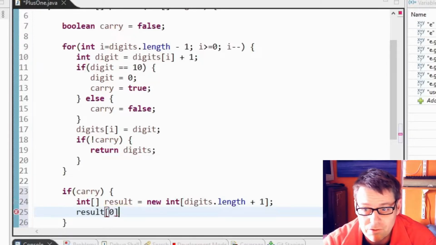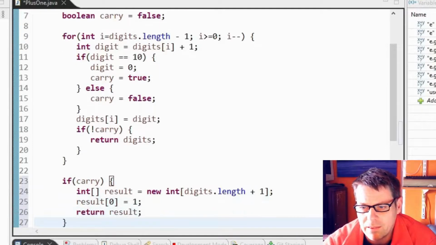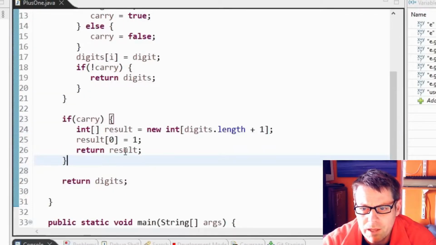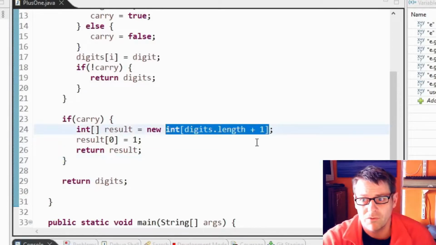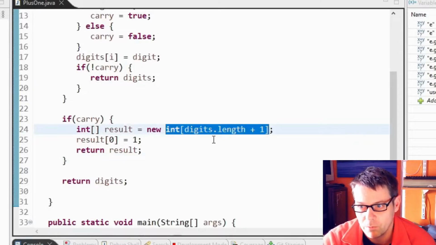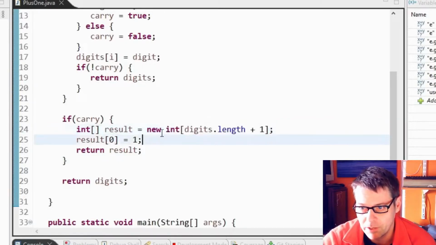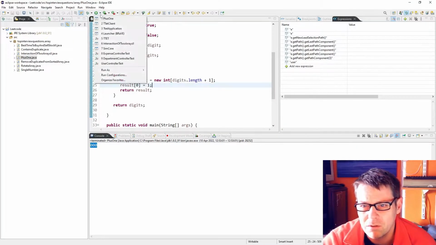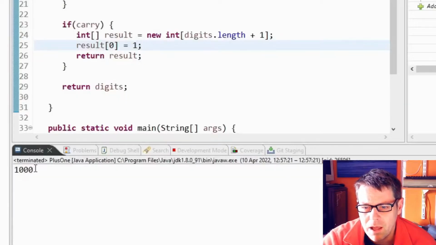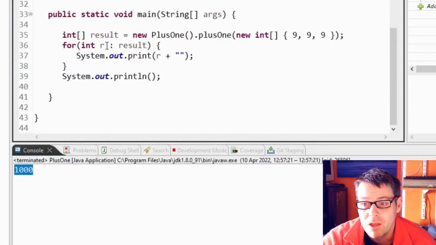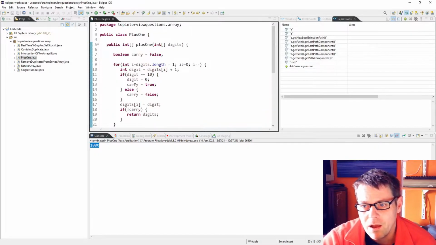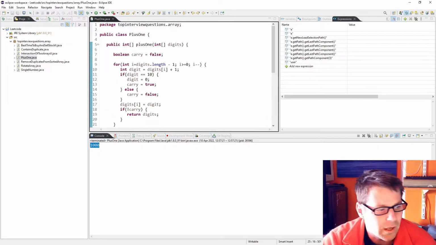So I just need to say result at position 0 equals 1 and return result. We're kind of lucky that the array is initialized to 0s. If it was initialized to whatever was randomly in memory, we'd have to loop through and set them all to 0, but it's only 100 long, so it wouldn't really matter. And there's our answer, 1000. So that's my solution. I can't really think of any other way of doing it.